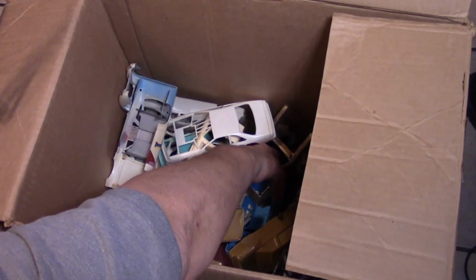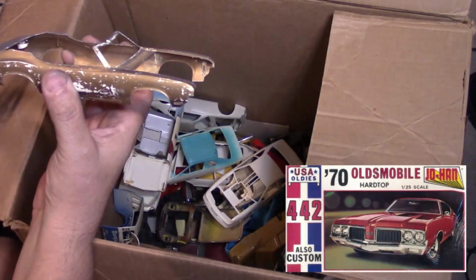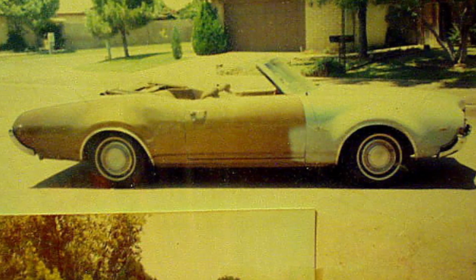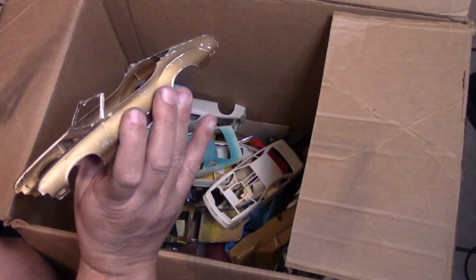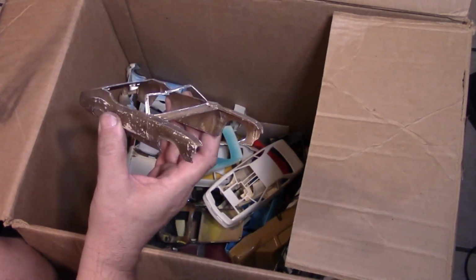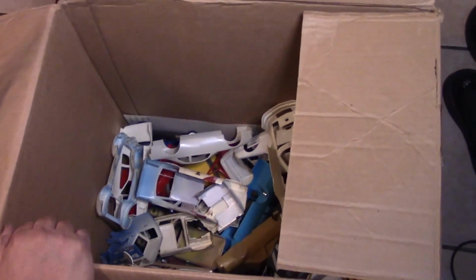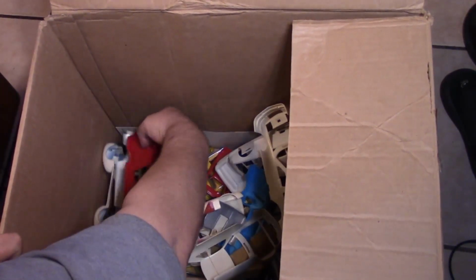Here is an early Johan '70 Cutlass 442. I cut the roof off because my very first car was a '69 Aztec Gold convertible Cutlass, so I was trying to replicate my car as close as I could. This was a built model, and it's no longer a built model. There's some stuff I really want to get to in here. Let's see. Moving stuff around. Okay, I mentioned this car.